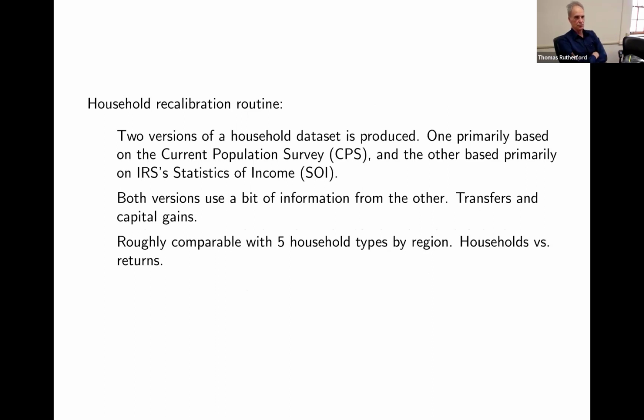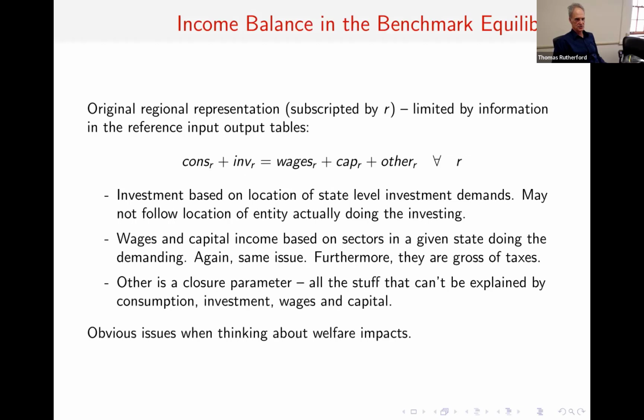So when we do the household recalibration, we have two different data sets that we work from, the current population survey and the IRS statistics of income. We're carrying both along now. Andrew and I have taken runs at the paper a couple of times. Once we get the paper written up, we'll probably just go with the CPS, but for the time being, we have both, so you have a choice. And it's roughly 5 households. You have a trade-off between the number of households and how much precision you have, but 5 households seems to work pretty well, and it's close to quintiles, but not exactly.